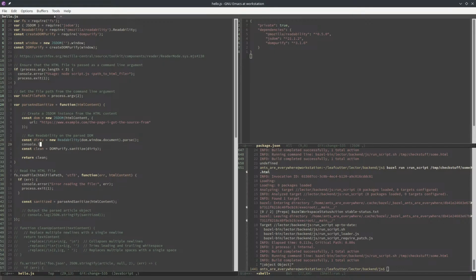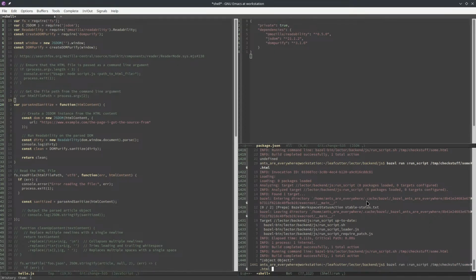Let's console.log the dirty to make sure that I haven't messed that up in any way. And let's just simplify this testing cycle.